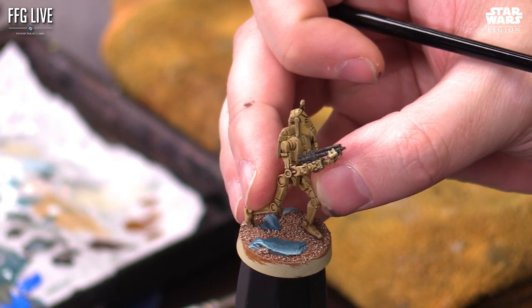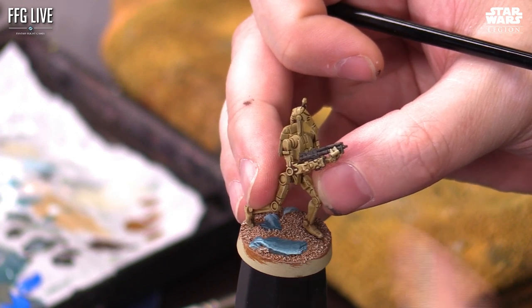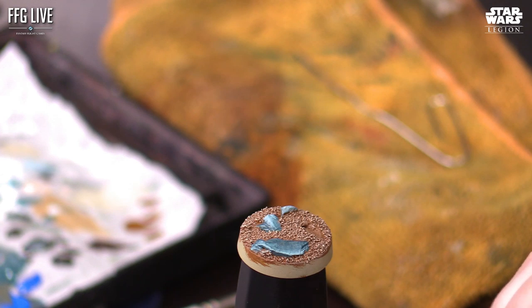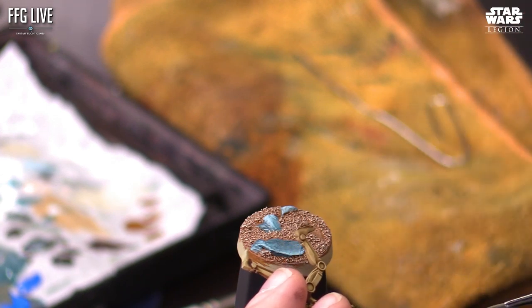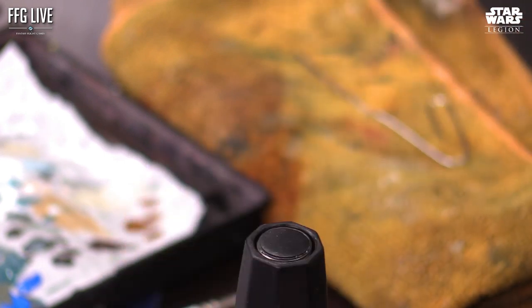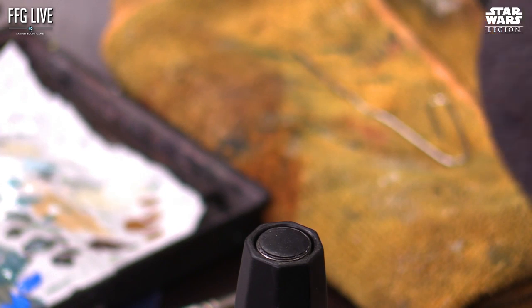And I don't have to worry about dodging around and getting extra paint on his feet. So at this point, before I glue that guy down to the base, I'll probably go through here and just carefully paint in the feet or the areas that are going to be close to the base itself. And then just a little dab of glue on there and affix him on there. Nice. Cool. So that's that little bit.